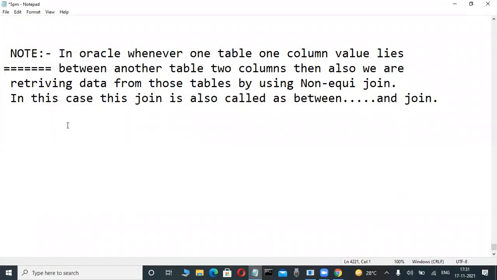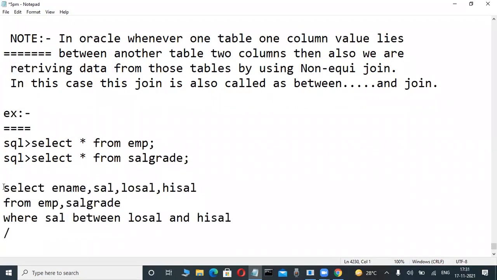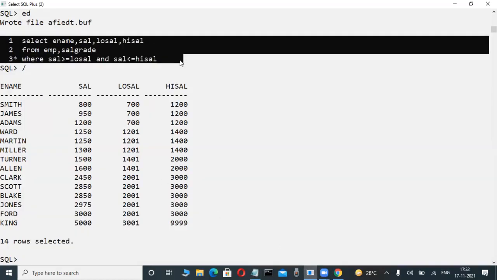Write an example. This is a special case. Select star from EMP. There is no choice, this type of data must be in the table. Calculate like this, either with this non-equi special case, or with a range of values using less than or equal to and greater than or equal to.